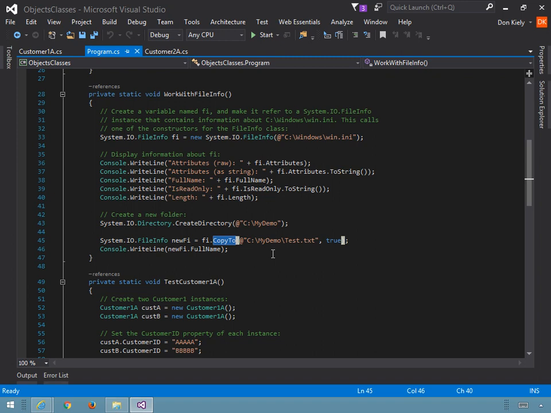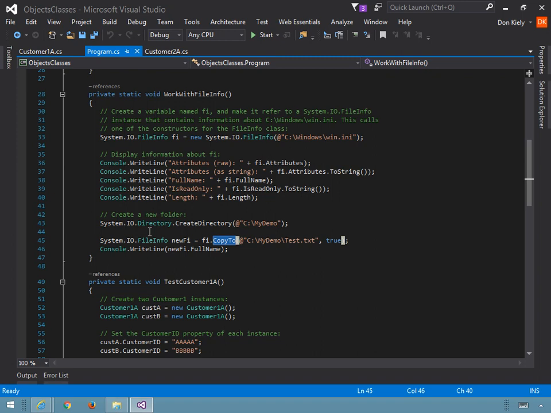Okay, another interesting thing about this code is that you might find it interesting or perhaps even confusing that this code uses the file info class along with the directory class. There's also a directory info class. So why does the framework include both the file info and file classes and the directory info and directory classes? Well, fortunately, there's a simple explanation. Both the file info and directory info classes correspond to a single specific file or directory. All their methods and properties refer to that specific file or directory.